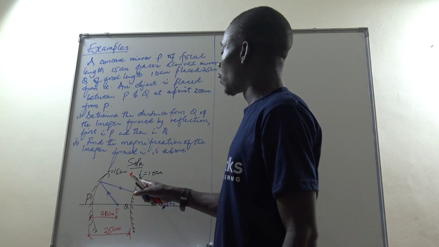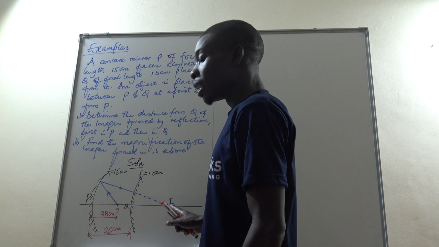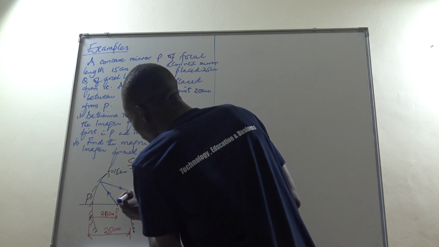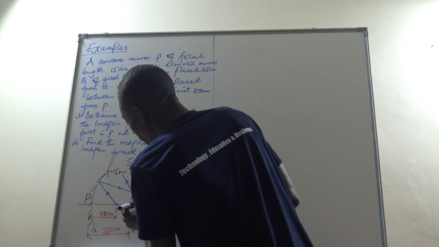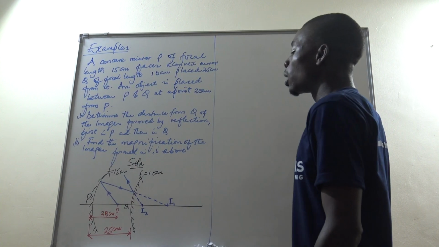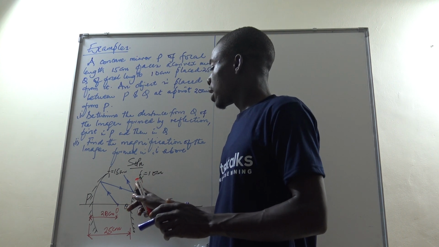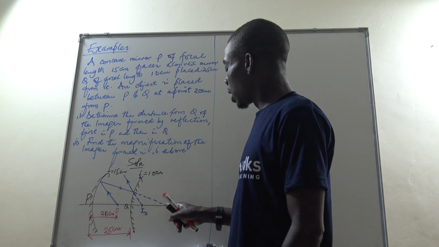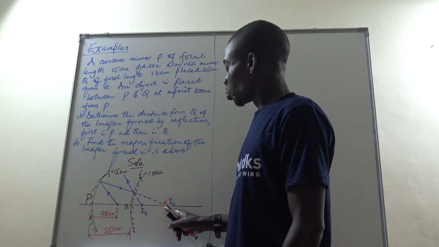That is, in the absence of this convex mirror, the ray will come reflected and form the image here. But because the convex mirror does the work of diverging, when it reaches here, it will diverge it, and then it will appear to be coming from this point here, and that is where our image I2 is going to be formed. I1 is formed, it is supposed to go at I1 in case this mirror was not there. So the action of this concave is to form the image here. But because this mirror is there, it is no longer going to be at this point.